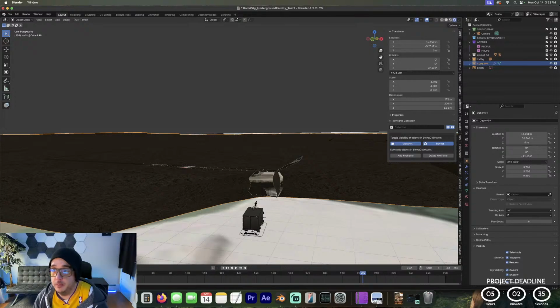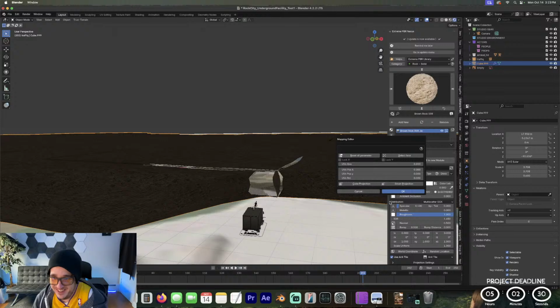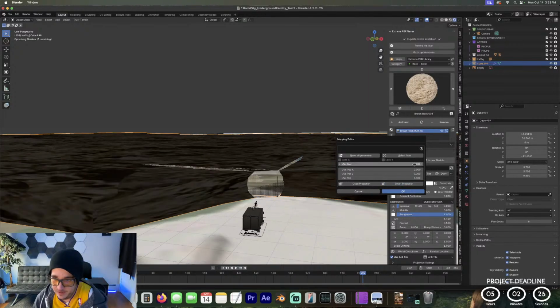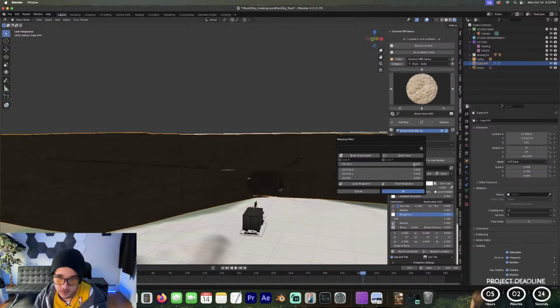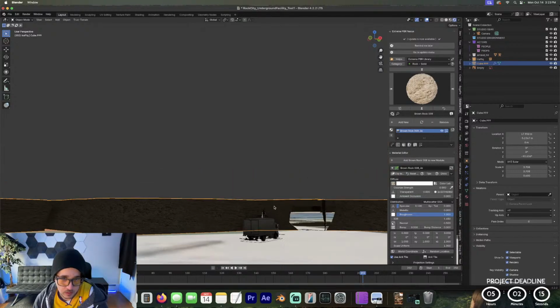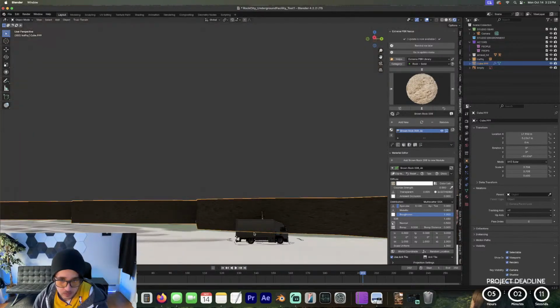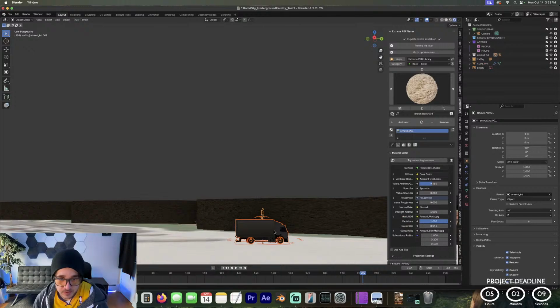Do that little tricky thing again, see what happens. Definitely don't know what I'm doing. 0.01, 0.01. Let's get our peeps inside.